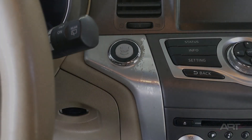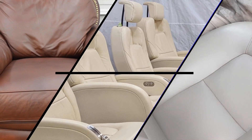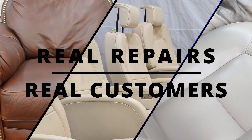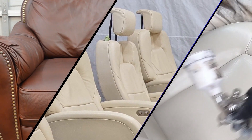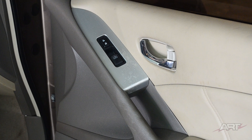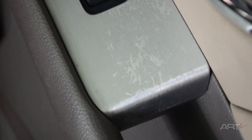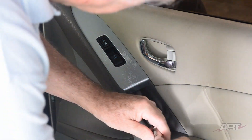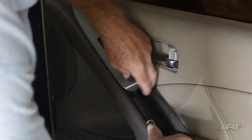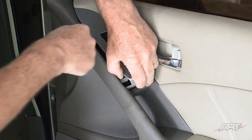Welcome back to the channel. We're going to talk about a common problem and an easy fix. I'm sure you've seen plenty of these brushed aluminum switch bezels. The first obvious problem is that there's a clear coat that has gotten removed, so the question is can we replace the clear coat? Will this clear strip off easily? And if it does, then we have a pretty easy job ahead of us.